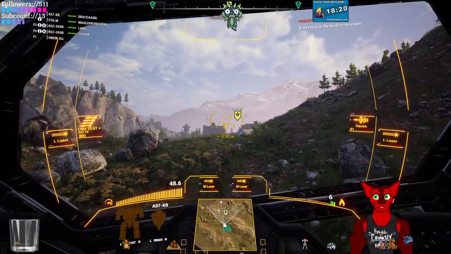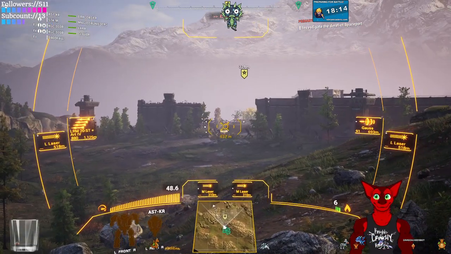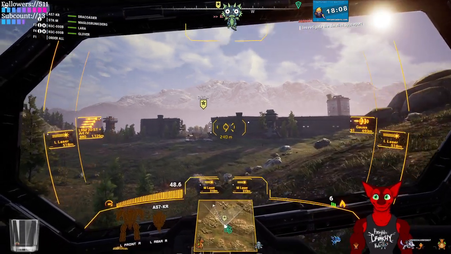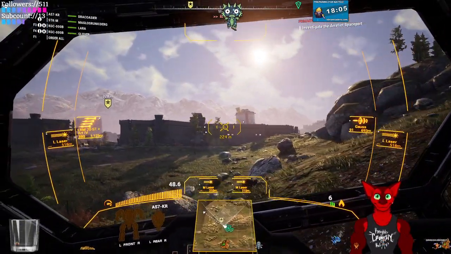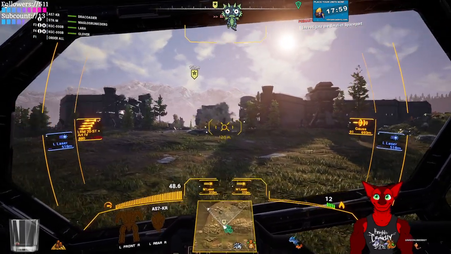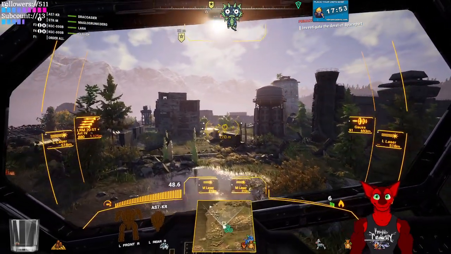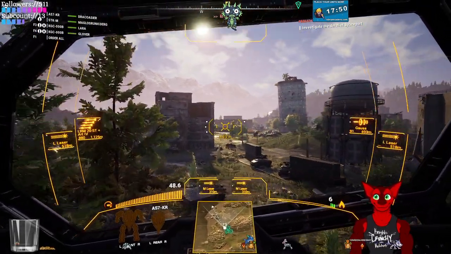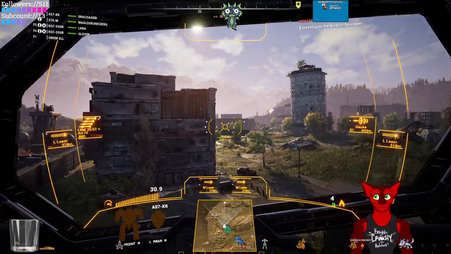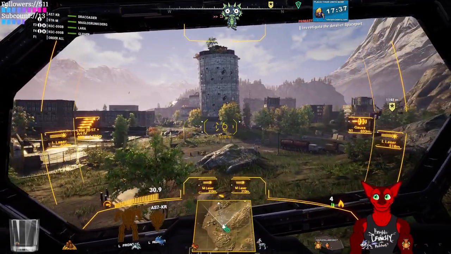Just so you know, there's going to be a lot of air units. I just want to stay in the back of the formation because I am the squishiest unit out of all of us. Yeah, you do just like me, clear the walls. First fight is literally right in here. I don't know why I slowed down.